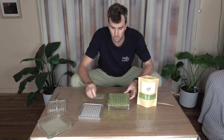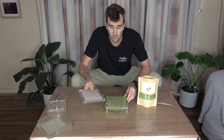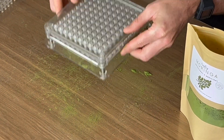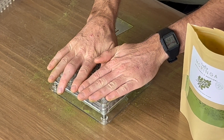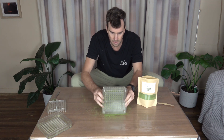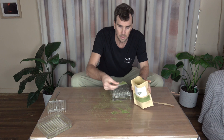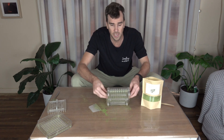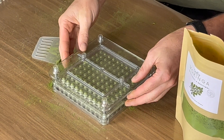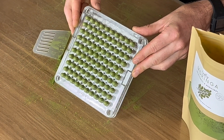So now I've got my bottoms here with the powder already set in there, and I've got my tops here ready to go. All you do is go — voila — like that, and then you're ready to go. You need one solid push down and that's it. Tap it like that. All the extra powder falls out and you can put that in your bag. Next little step: turn it upside down so the base plate is pointing up. This comes off, that's done, and there you go — you've got a hundred capsules.